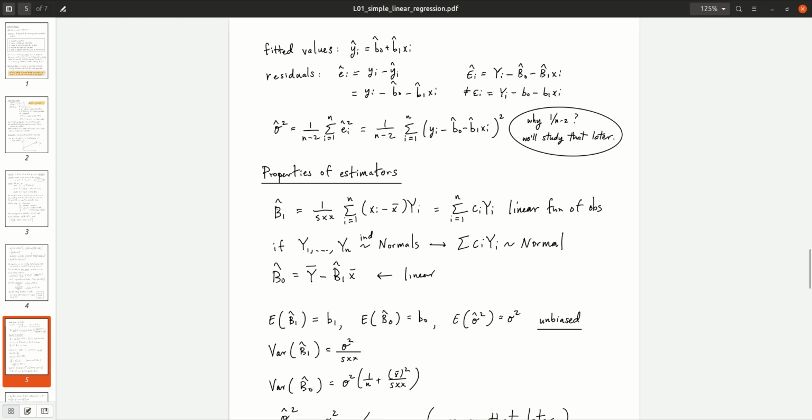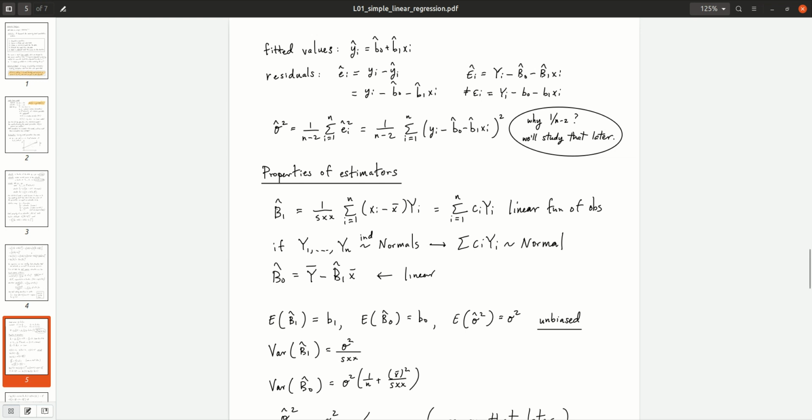Here is an expression for the estimator for B1. You'll notice that this is a slightly different formula than I gave above. The reason is, as I said before, that there are several different ways of writing the estimate and the estimator for B1, and they're all equivalent. This particular formulation is convenient for thinking about what distribution big B1 hat will have.